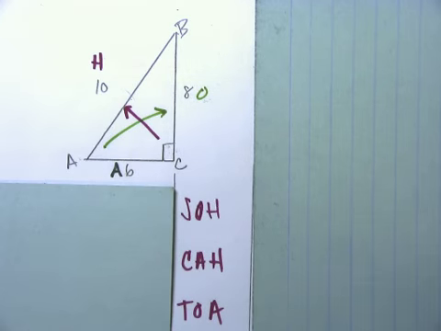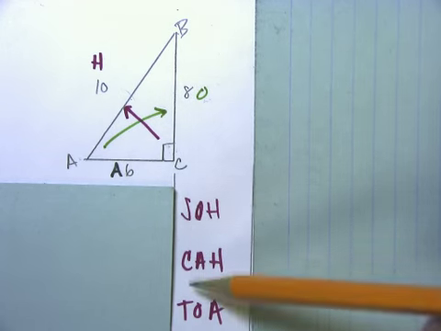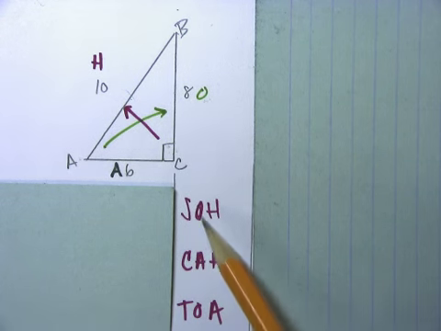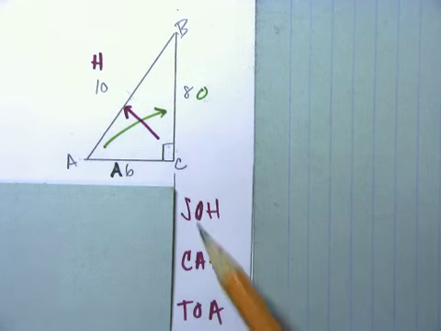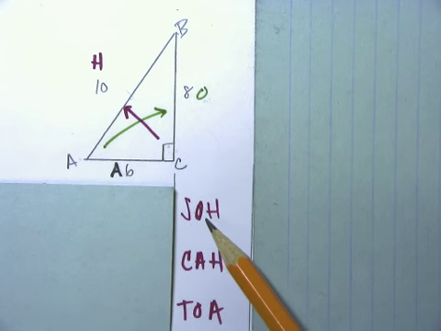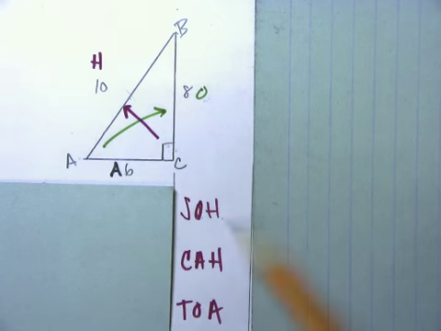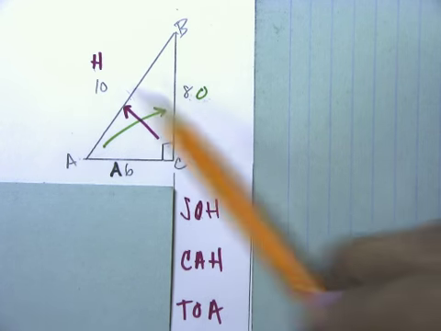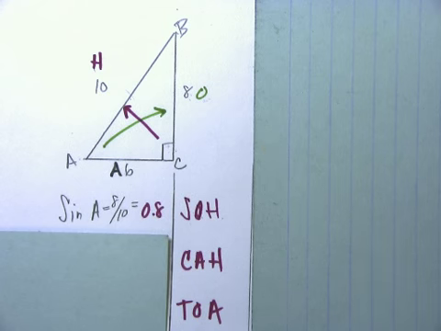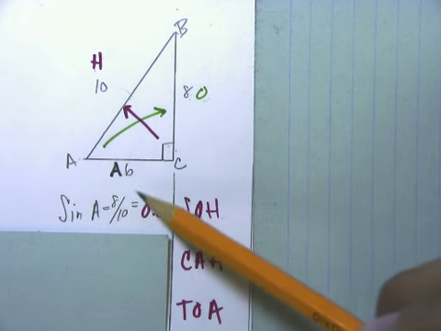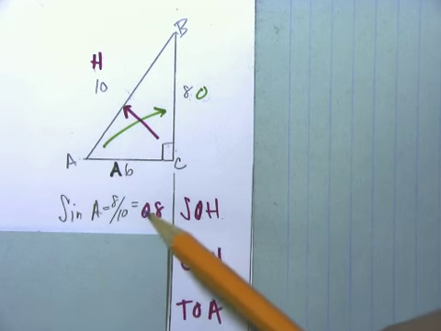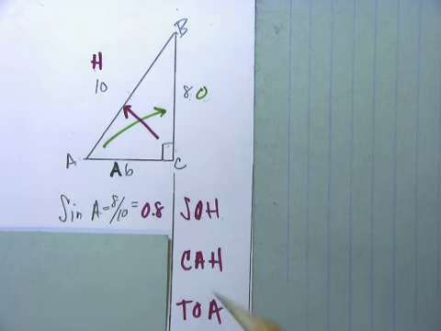So now that I have my triangle labeled, doing the SOHCAHTOA, the three trig functions, is going to be pretty easy. So let's do the sine function of angle A. Well, the sine function tells me that it is what? It is the opposite over the hypotenuse. So my opposite is 8, my hypotenuse is 10, so it's going to be 8 over 10. So the sine function of A, make sure you put the angle, is going to be 8 over 10 or 0.8.